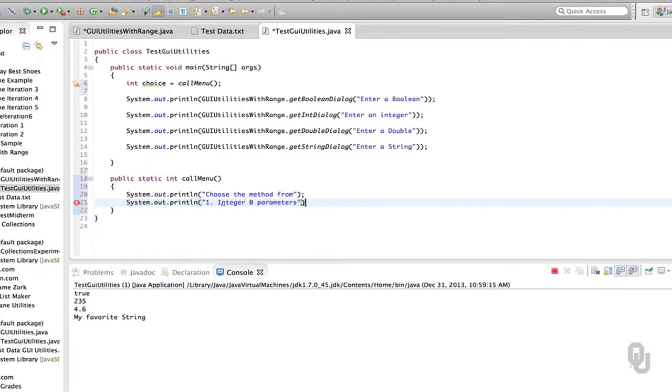As I'm doing this, I'm thinking about whether this is the right thing to do. One of the problems we have is that we're going to have to make choices up here based on what answer comes back from here. Now we could put in a bunch of constants, which is something we've done before, and that's a pretty good way to do this. Or maybe we should be choosing just integer, double, string, Boolean here, and then allowing within the integer choice to have 3 different possibilities. Maybe we could even find a way to tag a particular value so that we knew that it meant not to use one of the arguments. So we haven't given much thought to this code, and that's making the code a little bit harder to write.